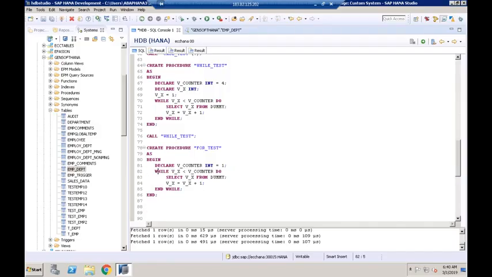Then here I'll say FOR v_counter IN 1 to 5. I have not declared x, so I'll directly select v_counter from dummy. Done. END FOR. One second, just a minute.